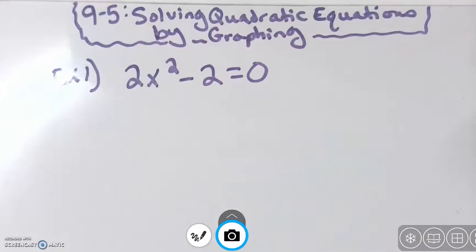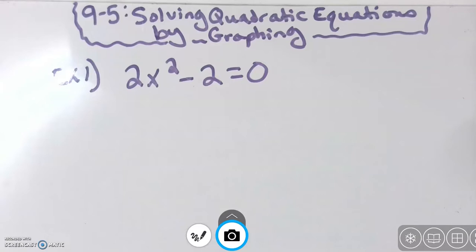Okay, grade 8. So from now until the end of the school year, we're going to be finishing chapter 9. Up until now, you learned all about quadratic functions, the characteristics of quadratic functions, and how to graph quadratic functions. And the chapter before that, you learned how to factor. So now this is kind of bringing all of those skills together. And in 9.5 through 9.9, we're going to learn different ways to solve quadratic equations.